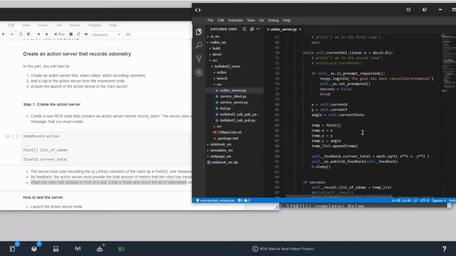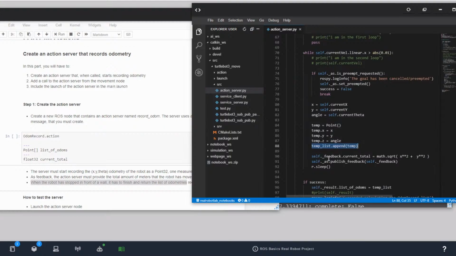Well, let's talk a little bit about this loop. Here I have the x from the self current x that is being updated permanently from the callback subscription of the odometry. The y is the same, and the angle. Well, we're gonna make a temporary object from Point just to load our information, and after that append it to our list.